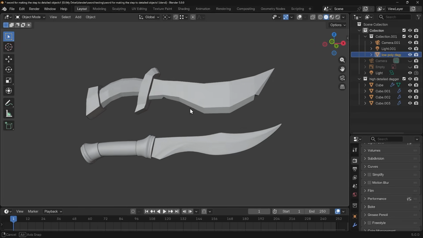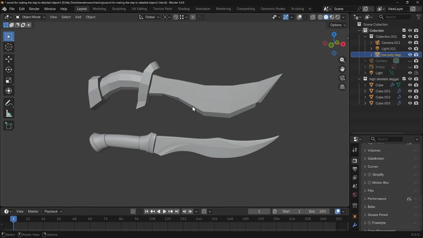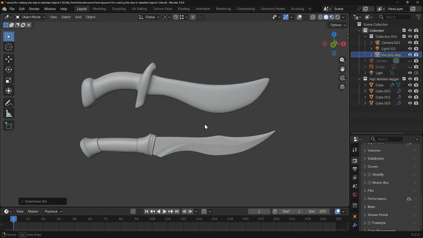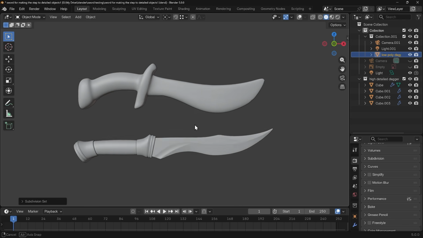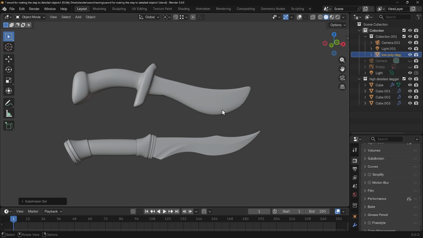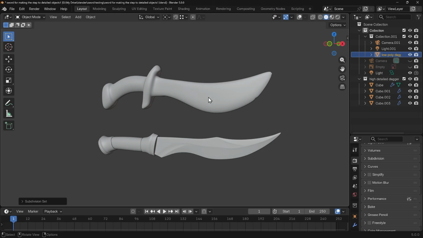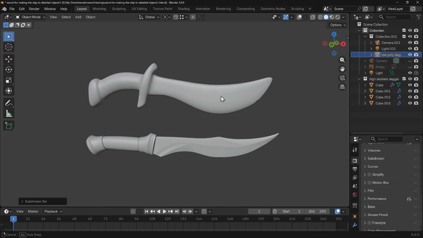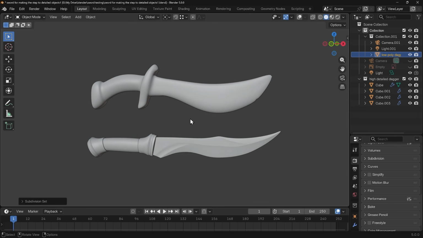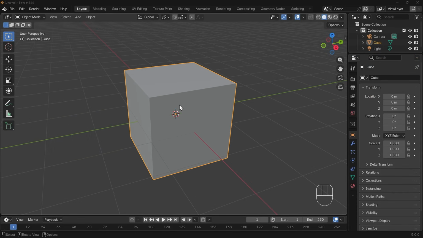If you've ever taken a low poly model and then added a subdivision surface and everything just melted, it doesn't mean you're bad at Blender, it just means you're missing one key idea. And once you understand it, detailed modeling suddenly starts to make sense. So in this video, I'm going to show you how to go from more simple low poly modeling to detailed high poly modeling. So we'll take the default cube as our example.